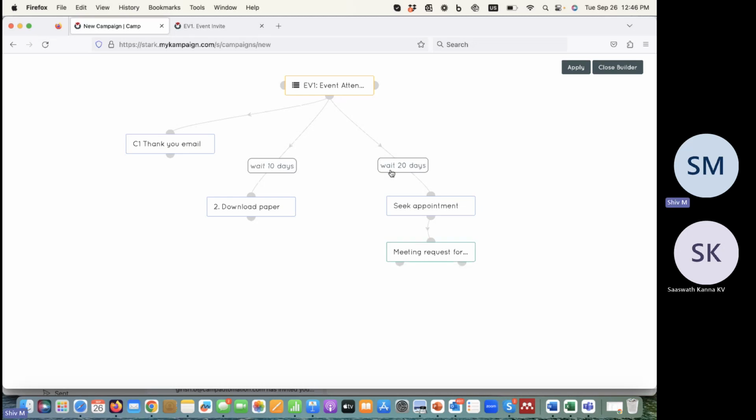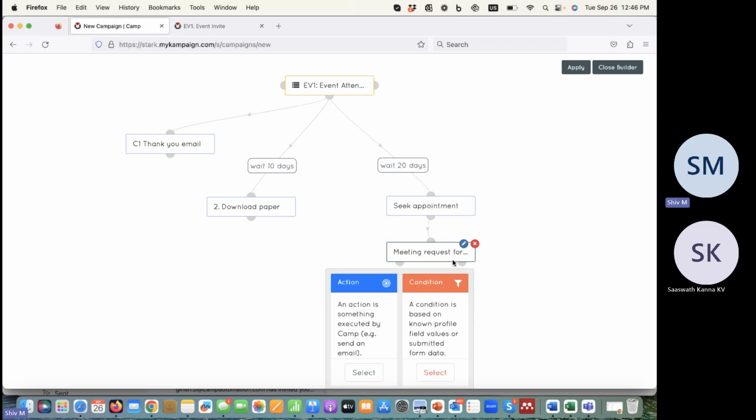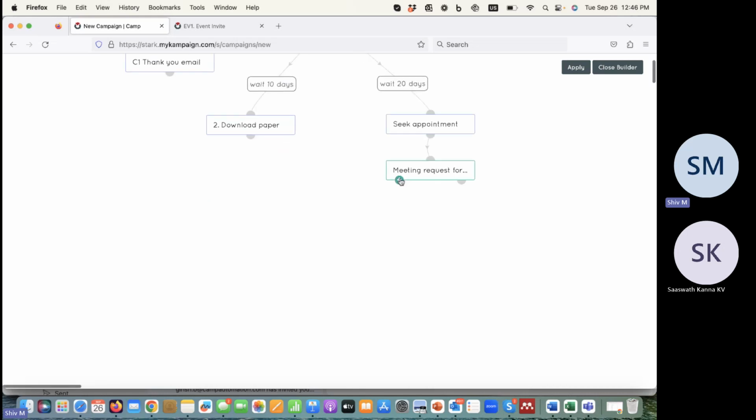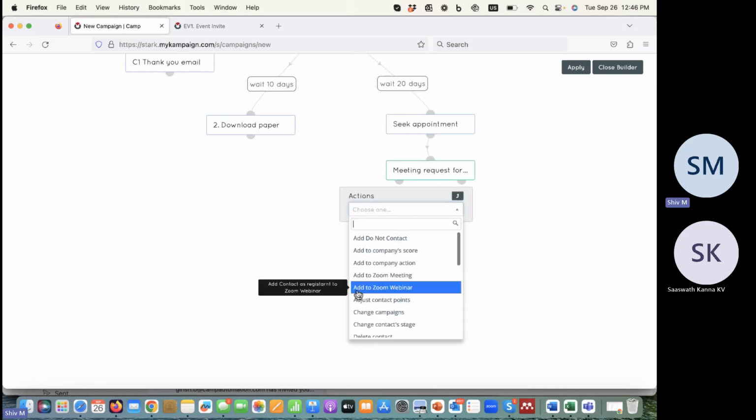Okay, you might have sent it to about 1,000 people. In this event attendee list, there were 1,000 people who attended the event. They saw the mail, they saw the second mail, maybe they saw the third email also. How many people would have seen? Maybe 200 people had seen it. Out of 200 people, 20 people filled out the form asking for a meeting. So yes or no. So 20 people will go through this flow, and the balance 80 people will go through this flow.